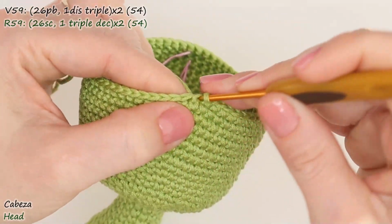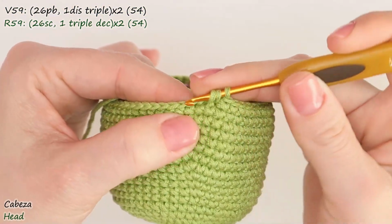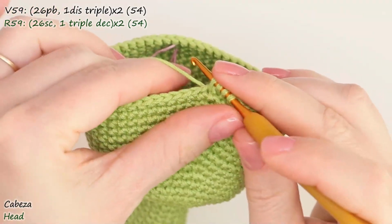Take in one stitch, one loop, one more, and one more. I will make this decrease in this form.